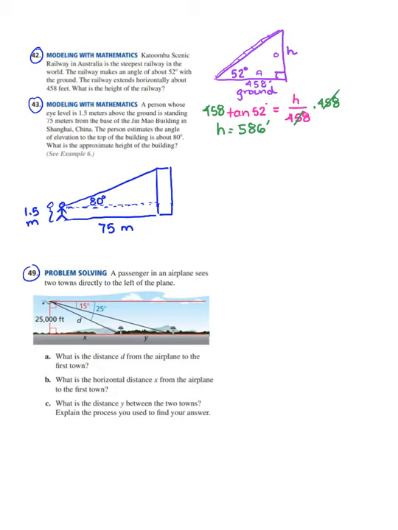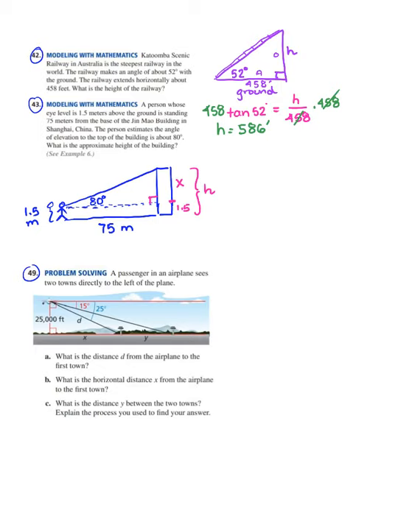This is sort of an invisible line. So we have a little right triangle here. In other words, what we're going to do, because we have the 1.5 meters for your height, we're going to find this distance up here, and the height of the whole building will be the sum of those two. Okay, so first let's solve for x, our right triangle.